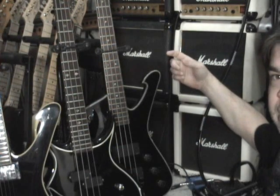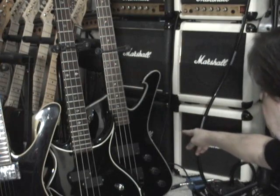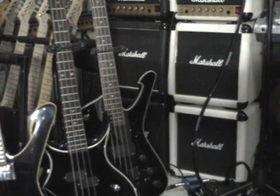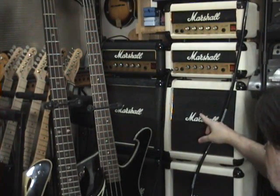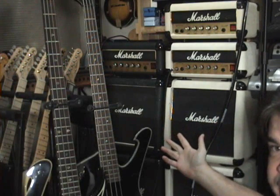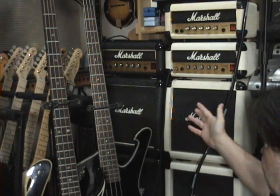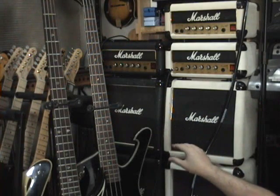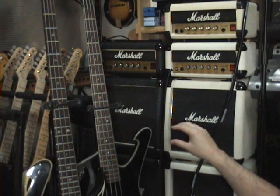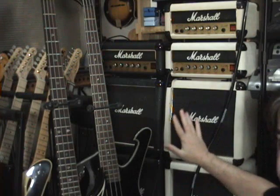Then out of the next speaker output of your jack, you're going to run the bottom 2 cabinets together. Another 16 ohms, another 16 ohms, that's down to 8 ohms. So now you've got just one head working, not 3 like I've got up here, but let's just do this. One head running all 4 cabinets. Your amp says that it is safe to run a 4 ohm load at 100 watts, of course, so it's going to deliver 100 watts into all 4 cabinets total. The amp can only put out 100 watts of juice, but it's putting it into all 4 cabinets, right? So now you're down to 4 ohms, and that's as many cabinets as you're allowed.